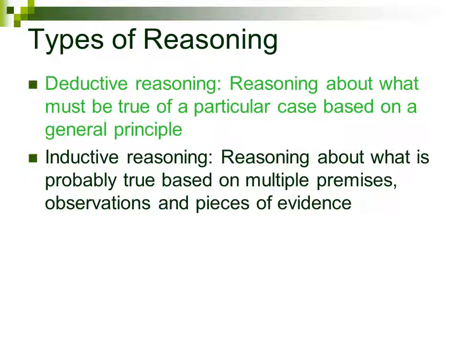Inductive reasoning, however, is different. With inductive reasoning, we're gathering together information. So premises, observations, pieces of evidence, and the question is, what can we conclude based on this information? Now, sometimes you're going to be right, sometimes you're going to be wrong. This is why it's reasoning about what is probably true based on the information. But the question is, we've gathered this information. What's the best conclusion we can derive from this information? That's what inductive reasoning is.